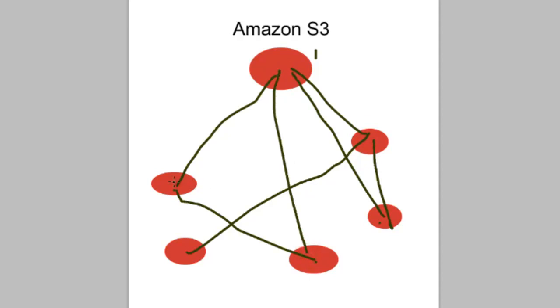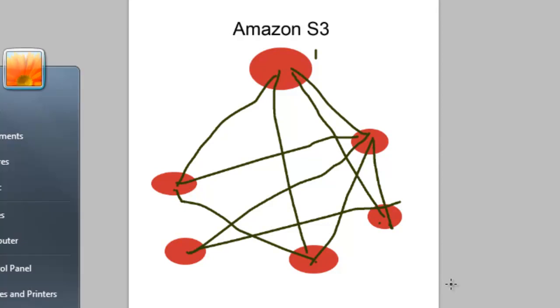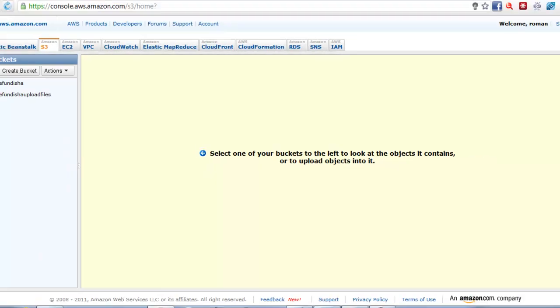So in case there are no other users who are sharing the file, they can still get it from the Amazon cloud, but otherwise they can share it among themselves. And as you can see, this can greatly cut down on the amount of bandwidth you're going to use on your Amazon S3 account. Okay, so let's check it out.